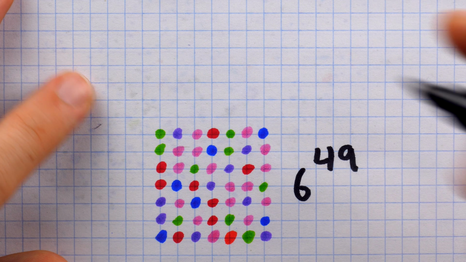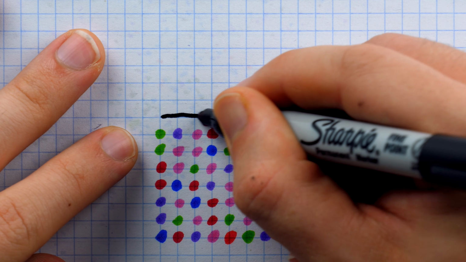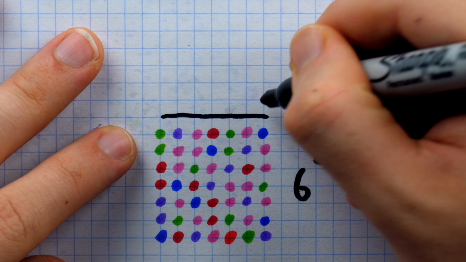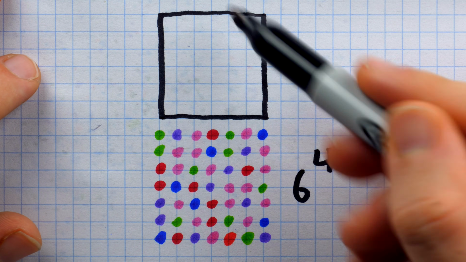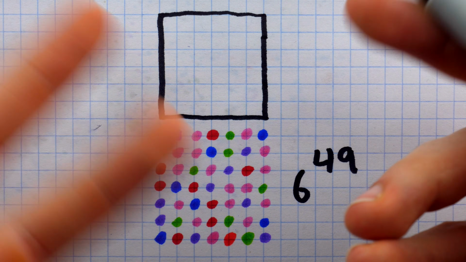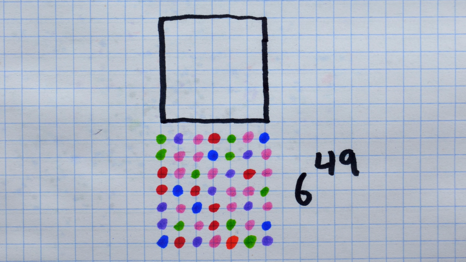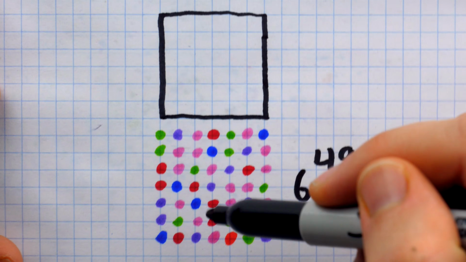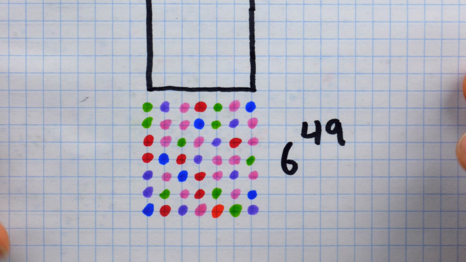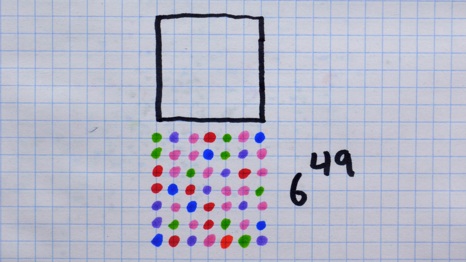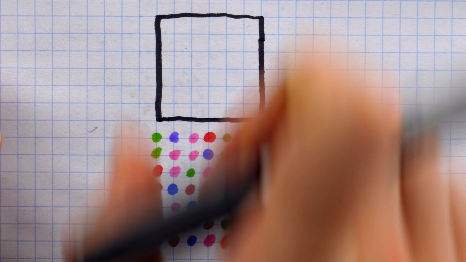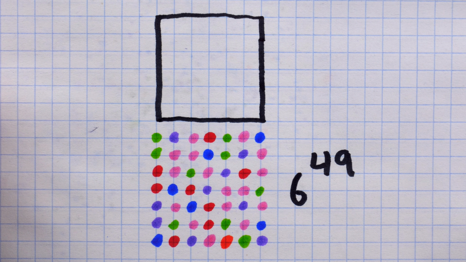So imagine we had another 7 by 7 square stacked on top of this one. This other 7 by 7 square would have to be colored as well. Maybe it's colored the same way, it's probably colored some different way, but we could continue this stack up and up and up forever because we have all of R squared to work with. It's an infinite grid of points, and they all have some color. So we would just have an infinite stack of 7 by 7 squares here.